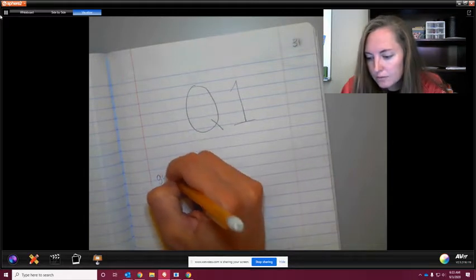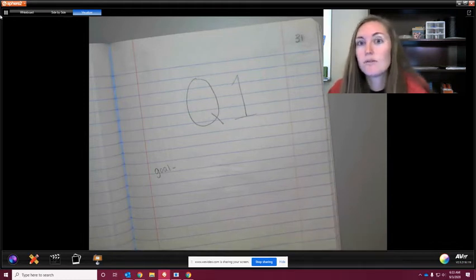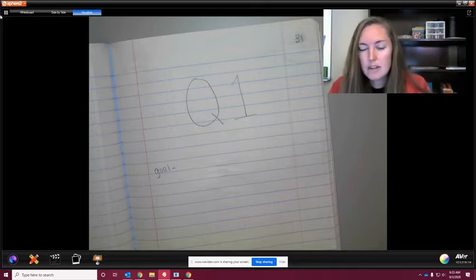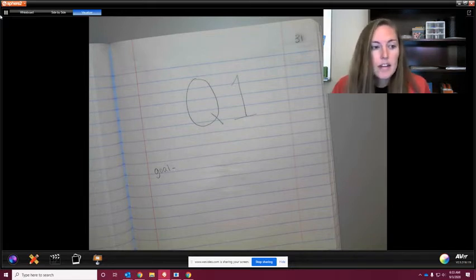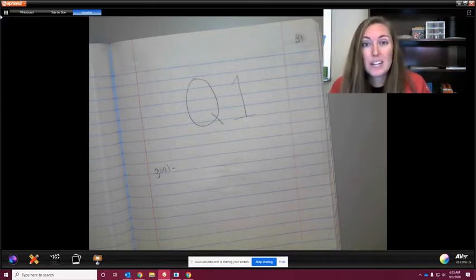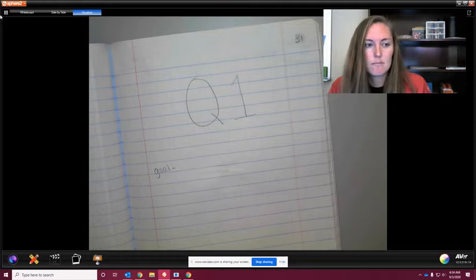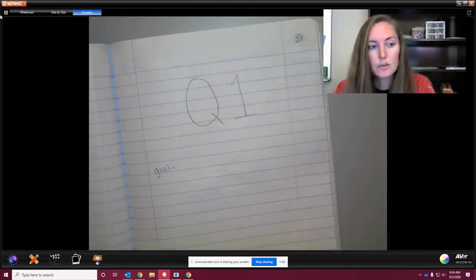So you're going to write goal. And then what I need for you to do on this is you're going to write a goal just for first quarter. So it needs to be a reading goal, obviously. So maybe the amount of books that you're going to read this quarter, the amount of pages. I know some people have done that before. Maybe you want to read for 20 minutes every day. I don't know what your goal is, but you can create that goal. And it just needs to make sure that it is measurable. So you need to be able to go, yes, I did achieve this goal. So I'm going to give you an example of one, but then you can create your own.